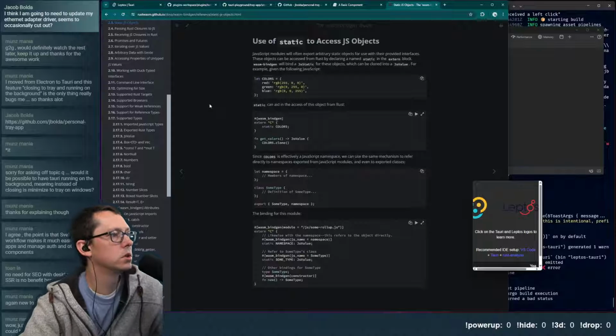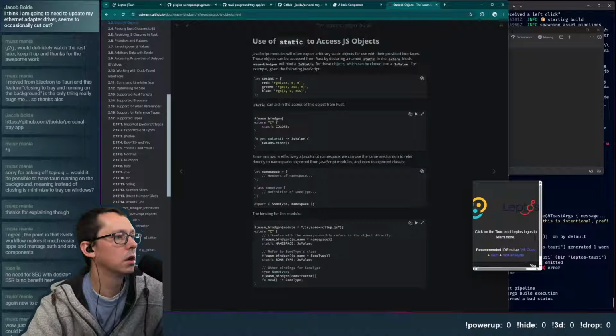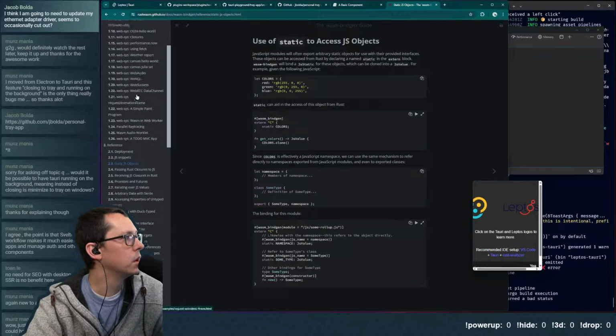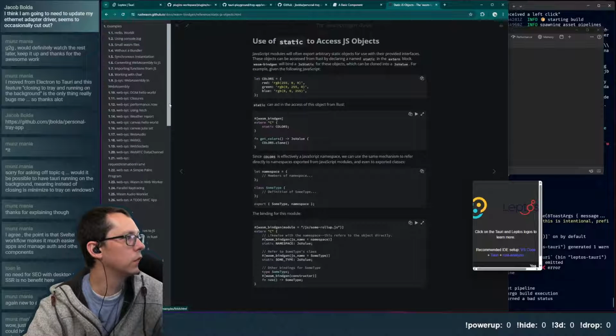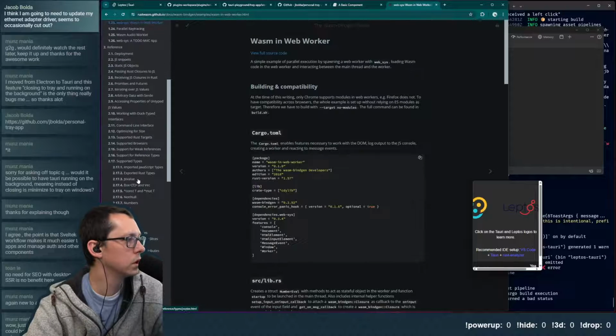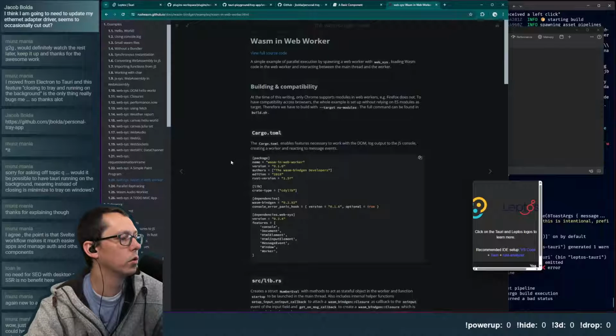Static JS objects. Okay. Static colors clone. I think this is probably going to be the most involved a bit, especially for how I've used it. I haven't done too much wasm-bindgen, nor Leptos.